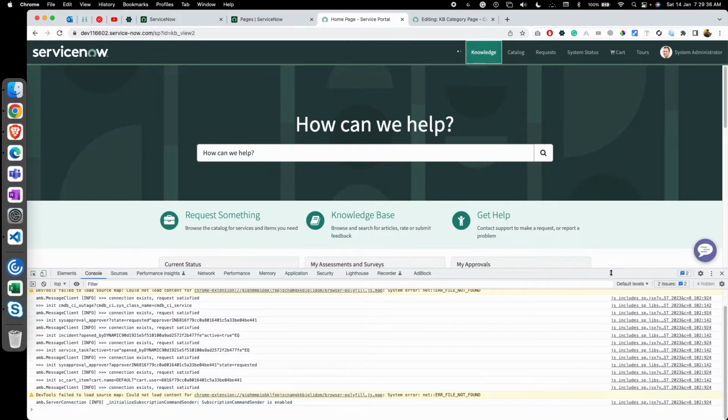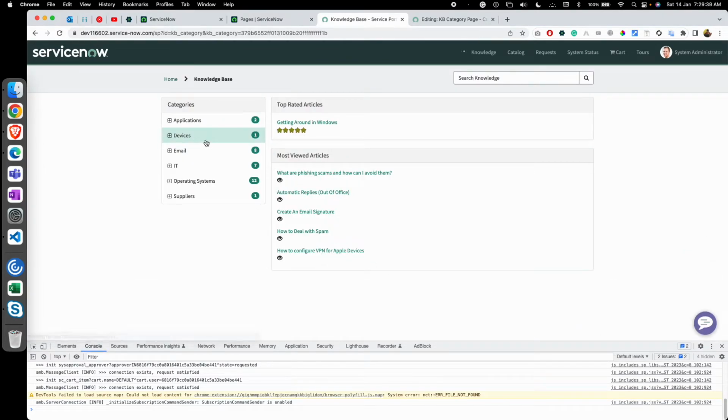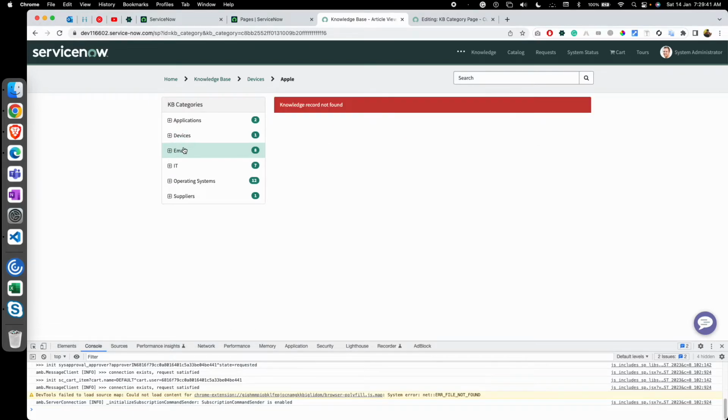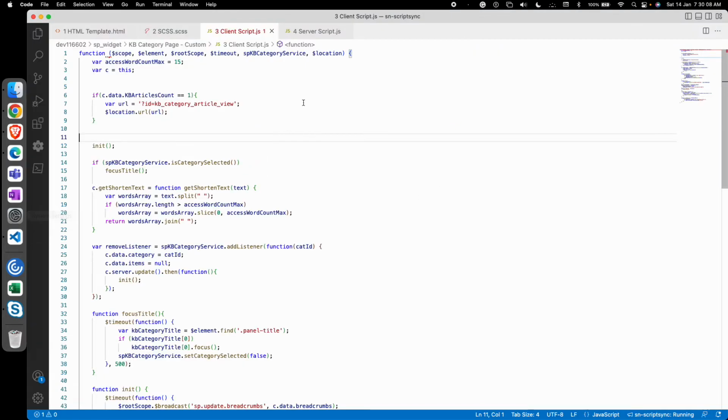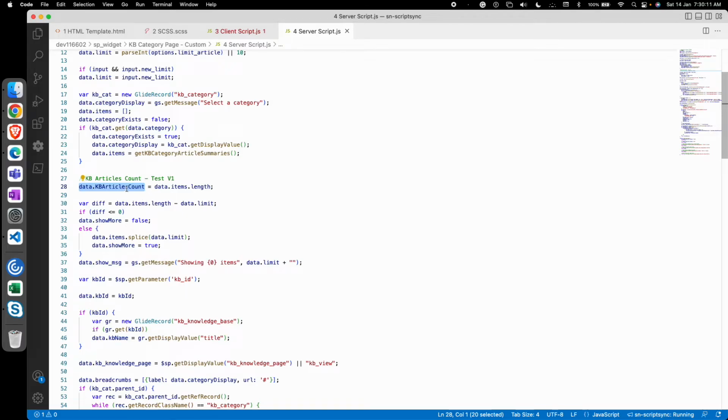So click on knowledge, click on a category, right? So now you can see the URL is changing and it is trying to load the article. Because we don't have the sysID, it could not fetch the article details. So the next step is the two things that we thought of passing, right? One is the previous category which was selected, for example Apple in our case, also the knowledge article sysID. The sysID you can pick up from the data.items, right?